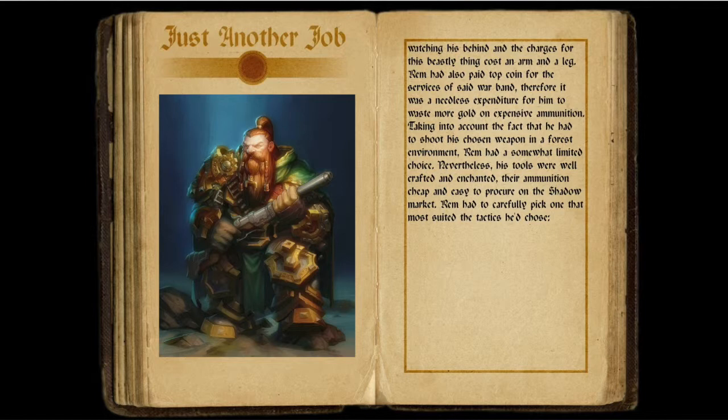Therefore, it was a needless expenditure for him to waste more gold on expensive ammunition. Taking into account the fact that he had to shoot his chosen weapon in a confined environment, Rem had a somewhat limited choice. Nevertheless, his tools were well crafted and enchanted, their ammunition cheap and easy to procure on the shadow market. Rem had to carefully pick one that most suited the tactics he'd choose.